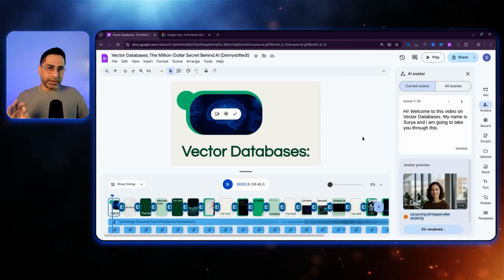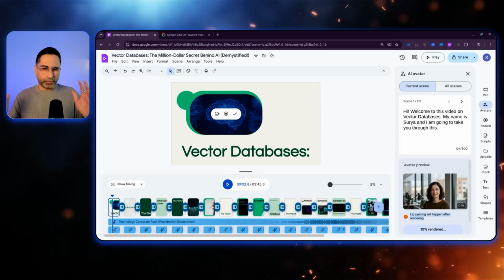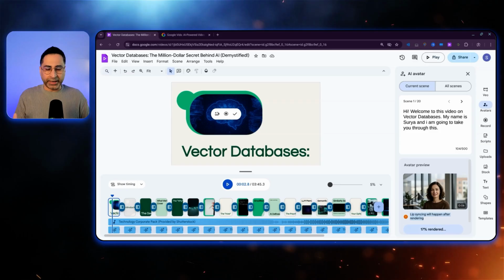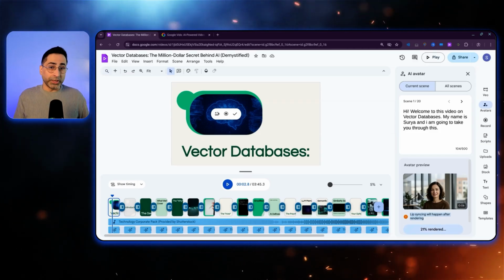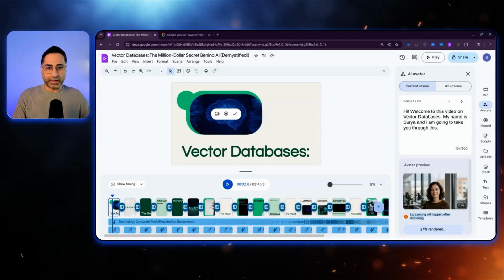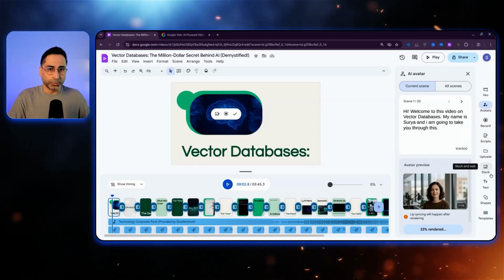And then once the rendering is finished, we will insert it into the first kind of slide or first scene, right? One way to do that is why I like AI avatars, where you're not using really your face. The other way to do this would be to record yourself. And as part of it, you can actually include that, right? So while it is rendering, let me take you through some of the other options over there.